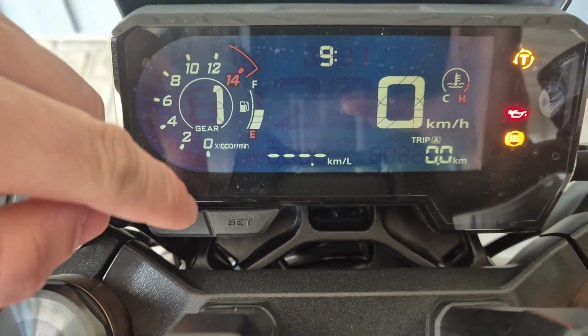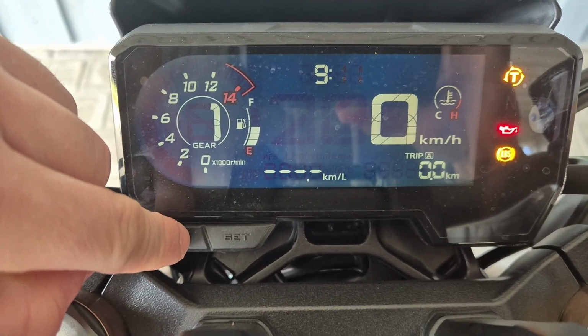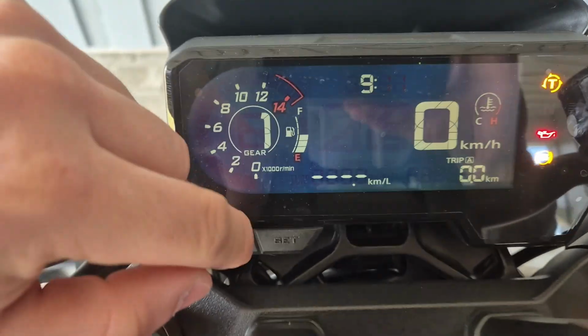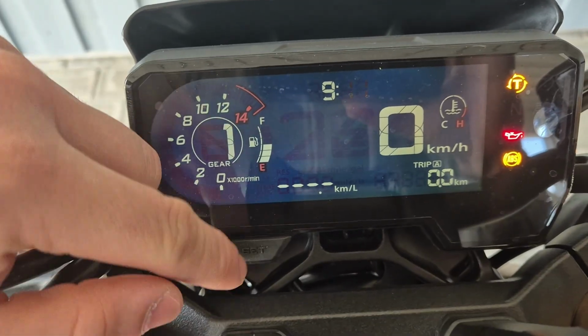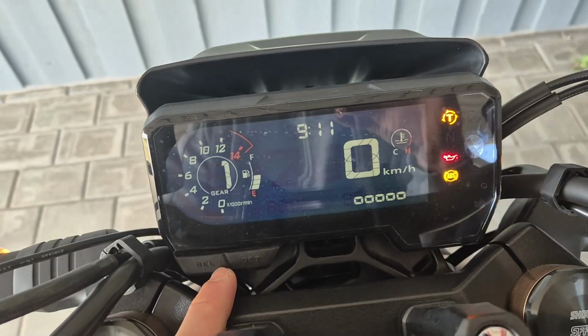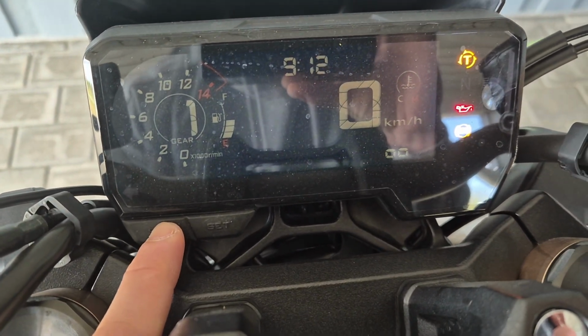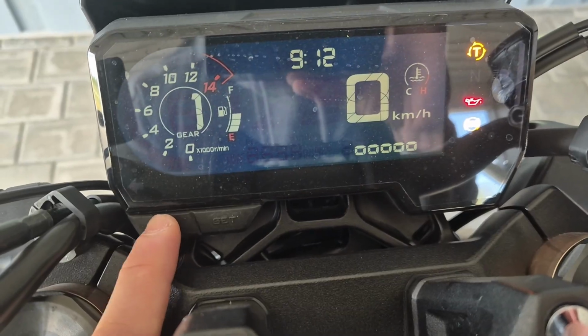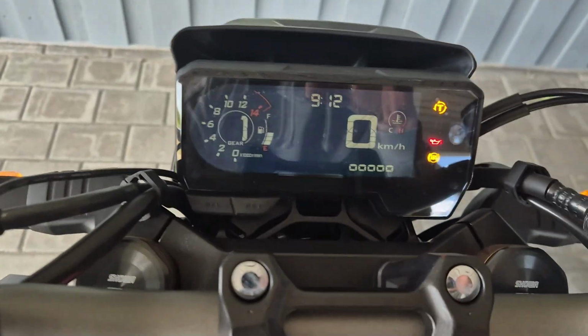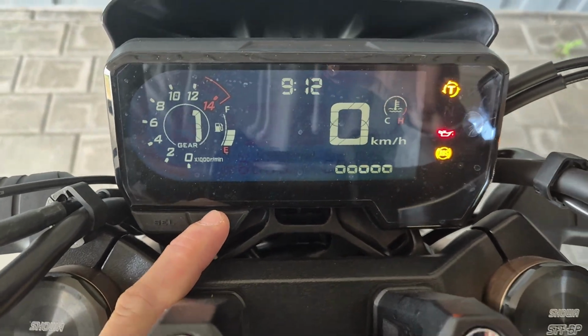Same thing, you press this to select the desired minute, and you can hold it in to advance faster, and once you're at the desired minute, press set, and then it moves on to the brightness of the display. You can choose between 5 settings. I like mine full because I usually ride during the day, so I'm going to set mine at that.